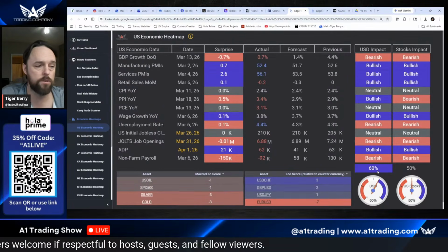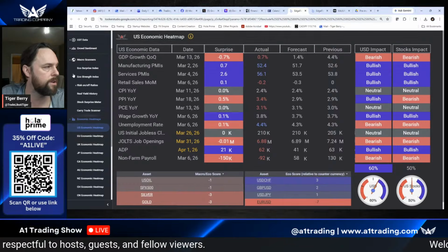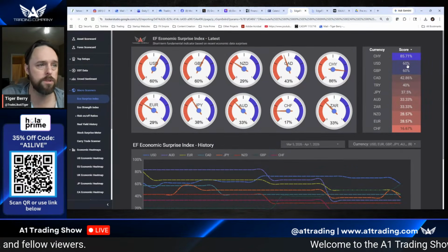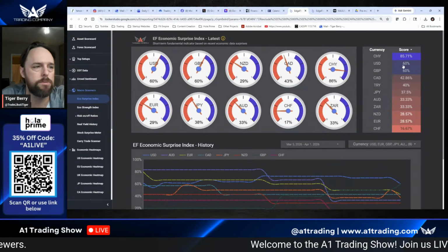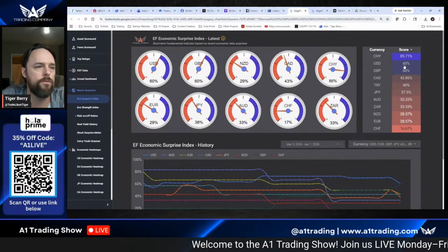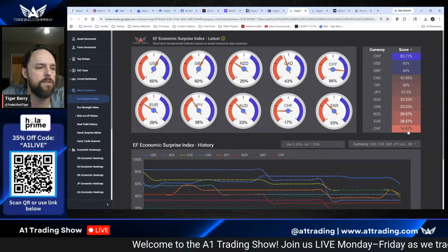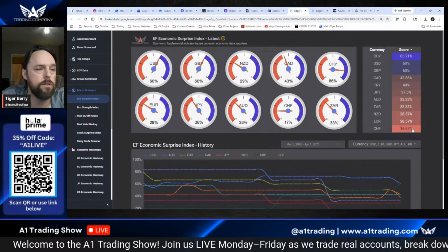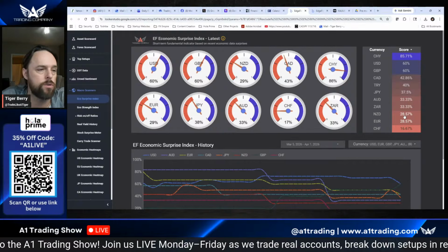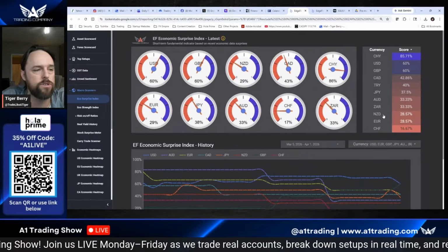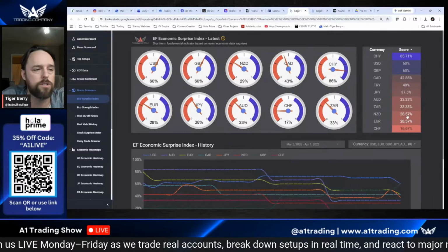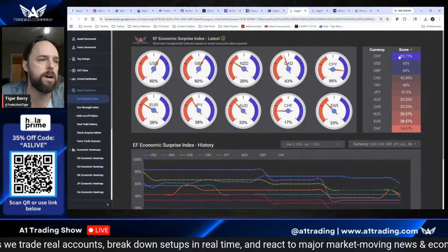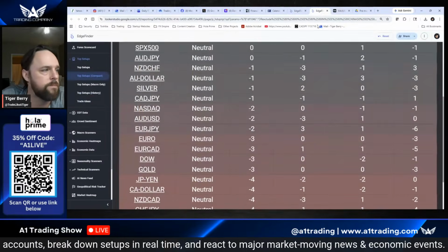But yeah, dollar going from the strongest currency to now, I do believe it's still the top of the major currencies, but the yuan has passed it up. So dollar and pound are currently tied for first. Swissy is still in the basement. So yeah, nothing really changes. Dollar Swiss pairs look good for buys. Euro dollar shorts, Kiwi dollar shorts. Again, taking advantage of those two currencies over there in the ocean, the other side of the world from us, selling those and buying the dollar. That remains really the top setups as far as I'm concerned.